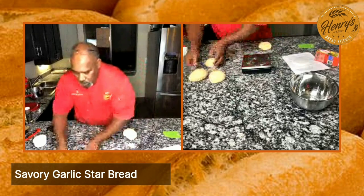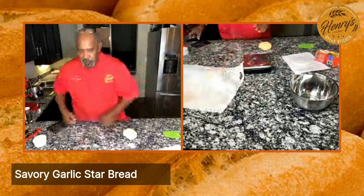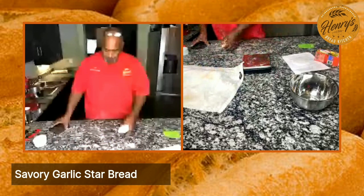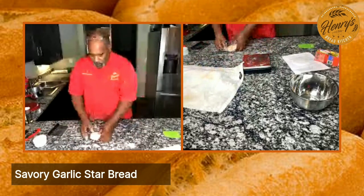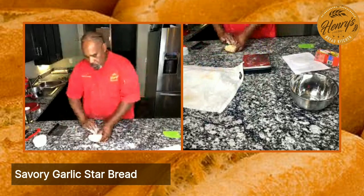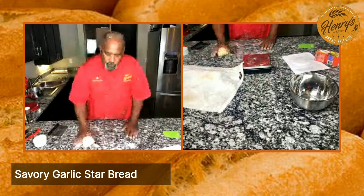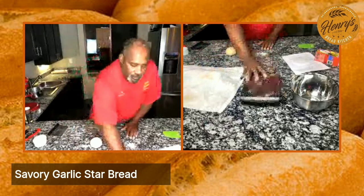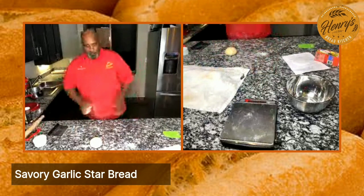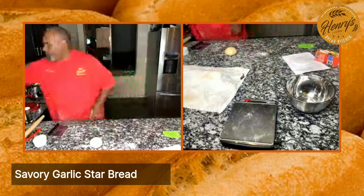Now, I don't want these to dry out either, so I've got a little bit of a damp cloth that's been burned on the stove. So now I'm going to do the same thing here. Ideally, you want these to rest for about 10 minutes. Just let them rest. So now, let's go get some parchment paper.